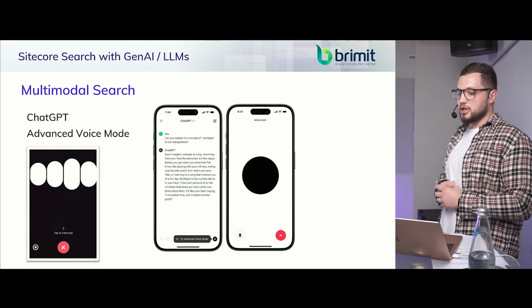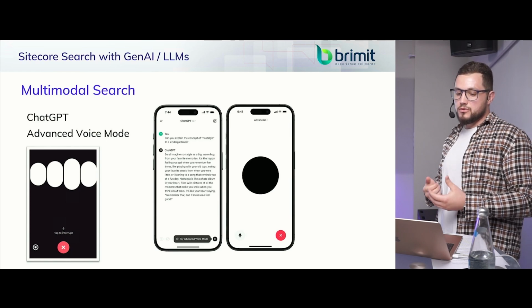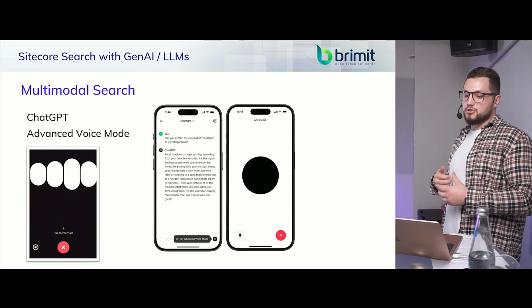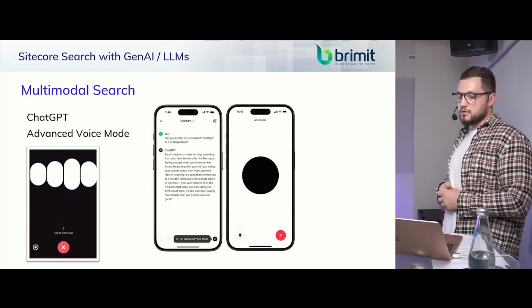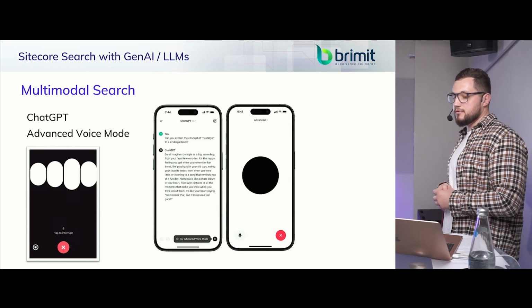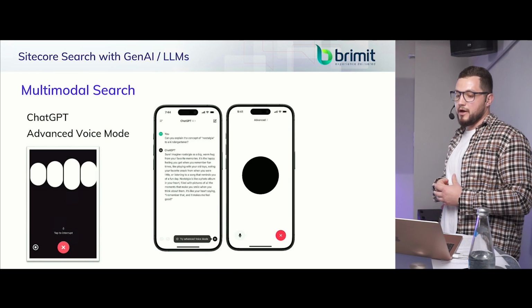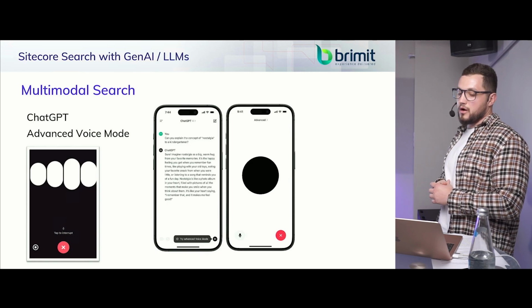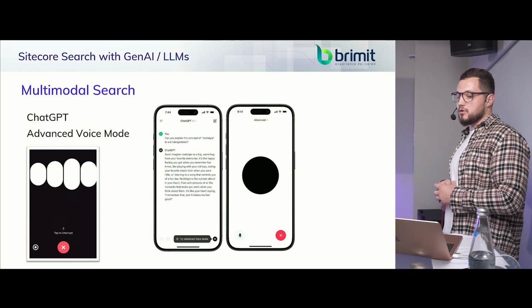Of course, ChatGPT is a good choice for many solutions where you need machine learning and generative AI, but it has some limitations. For example, Advanced Voice Mode doesn't have an API at the moment, and you can use it only in your account. Also, it doesn't support incremental updating of the vector store.